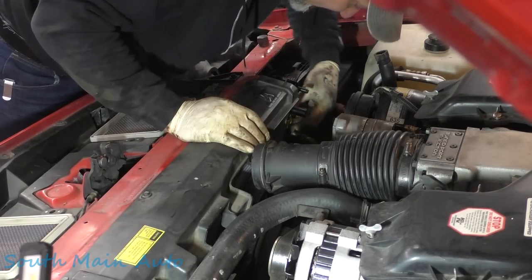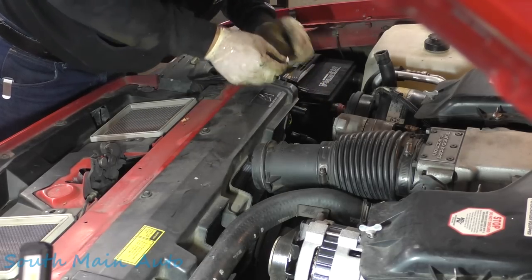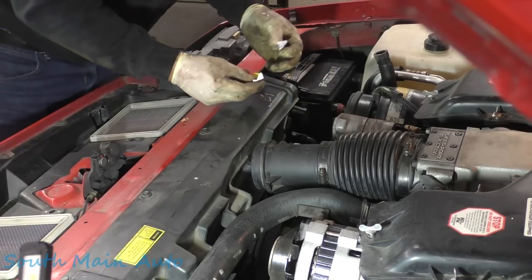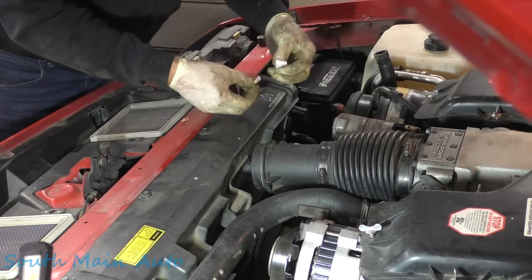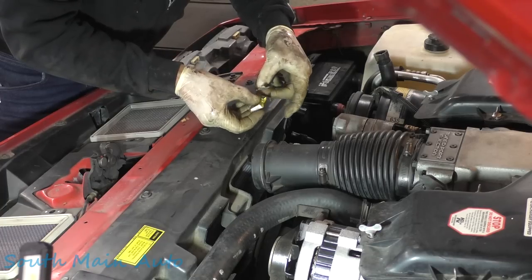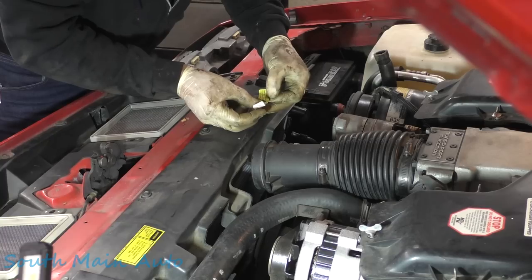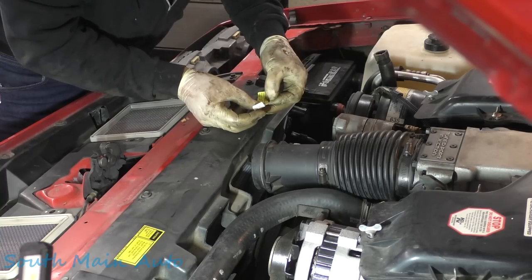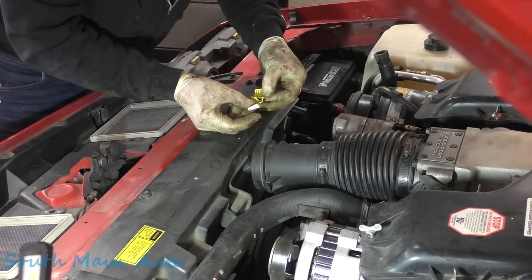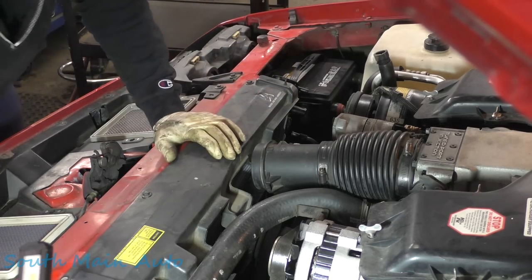Oh, let's see. Oh, we got a sticker here. We got a warning. What's that tell us? Oops, I just ripped it in half. Probably said do not remove under the penalty of law. It says here, this oil cooler has an inverted flare stick seal. Install the fittings and hand tighten them. Hand tight and then wrench 1/4 turn or torque to 5 pounds maximum. Over tightening will cause severe damage. Holy crap. I don't want to die.